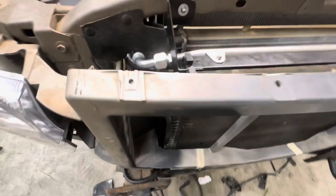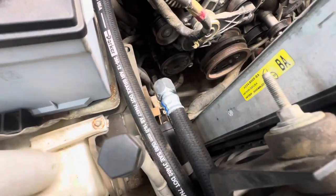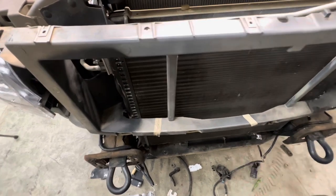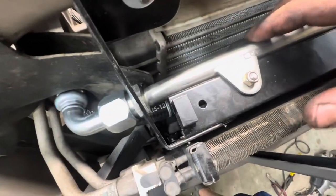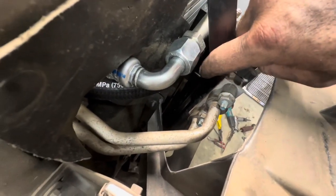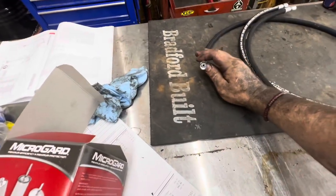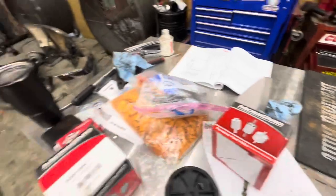AC condenser all installed, lines are tightened back up, all the oil cooler lines are put on here and tightened up. One of them is just stubbed out here for right now. What I just remembered is I forgot we're doing a low-pass oil filtration on here. I've got to tilt this back forward because the fitting is underneath - I've got to get back to it. There's a port on that oil cooler you can use for the low-pass or other things, and he's doing a low-pass. So I've got to get back to put that hose on it. I'm going to pull a vacuum and probably quit for the night at that point.